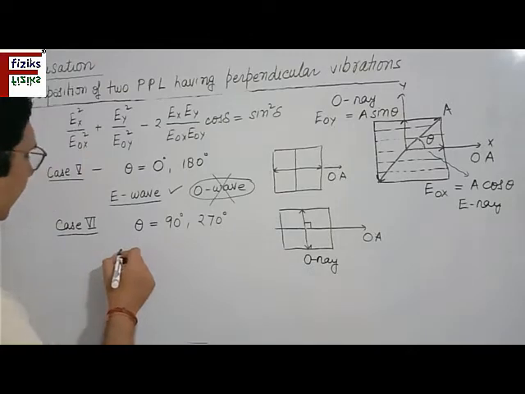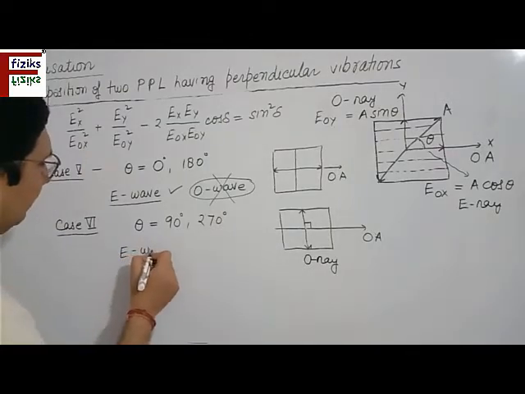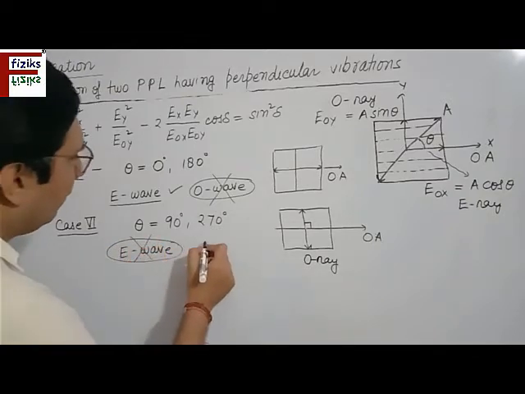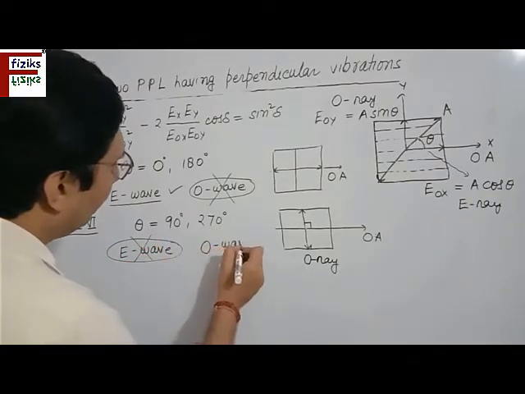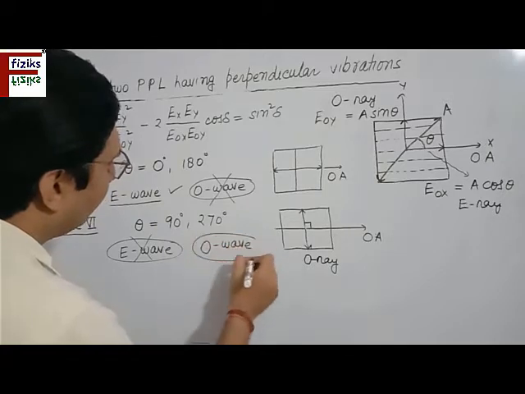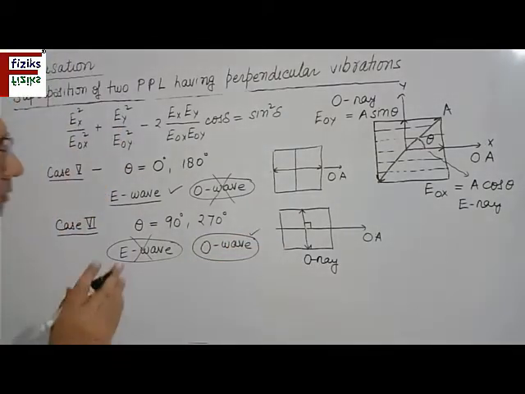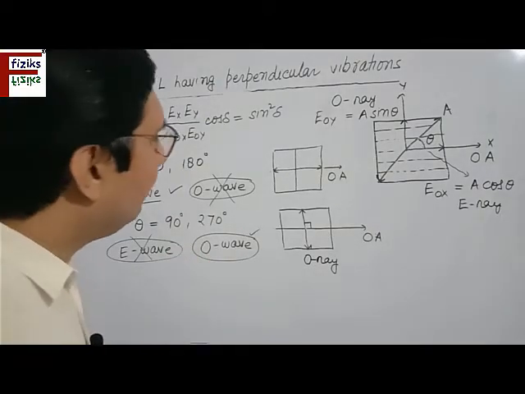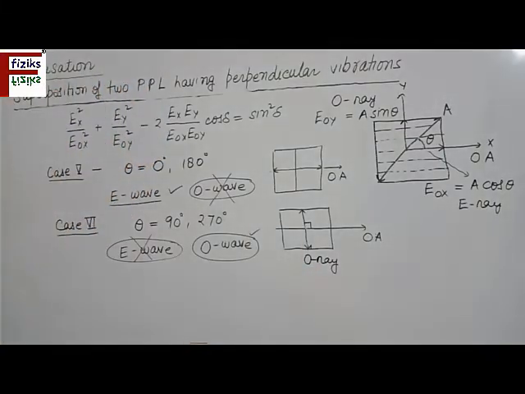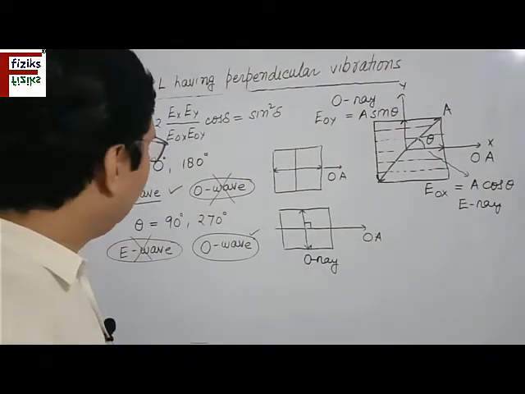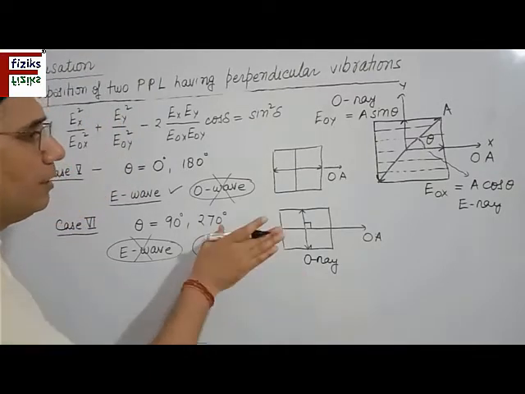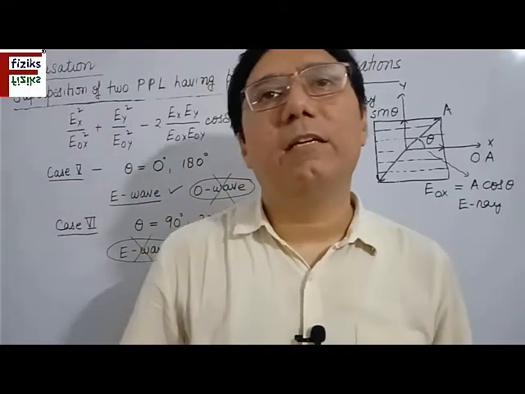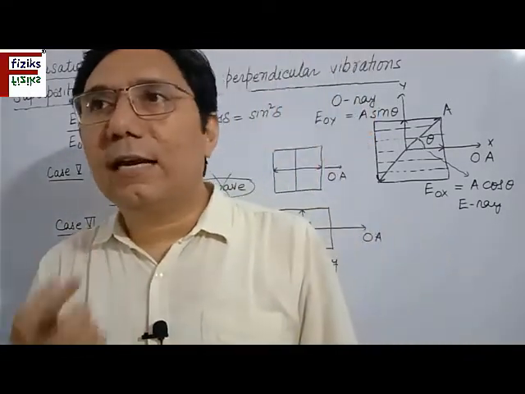So in this case, we don't have E wave. There is no E wave in this case. We have only O wave, ordinary wave. This will propagate through the crystal as O wave, and there will be no double refraction, no path difference, no phase difference, because the other wave is not present. So there is no question of path difference or phase difference. It will propagate as O wave, pass through the crystal, and on the emergent side we will again have plane polarized light.